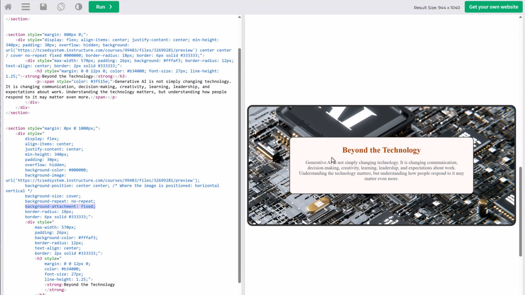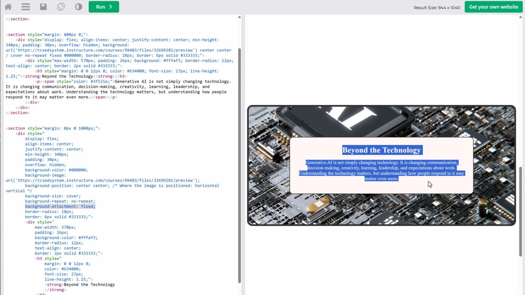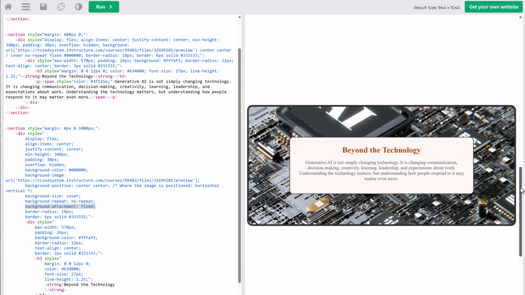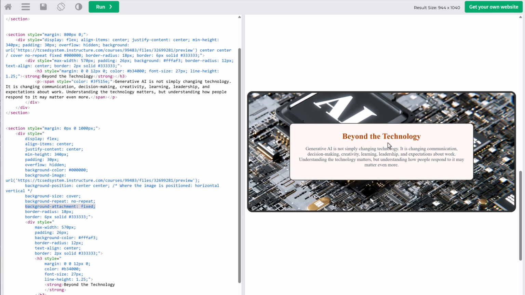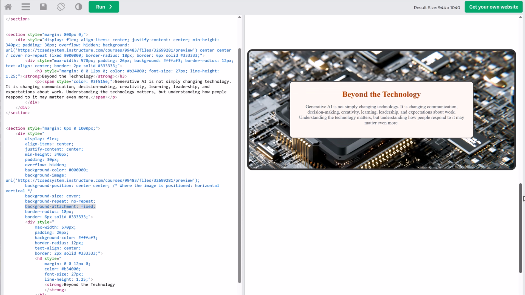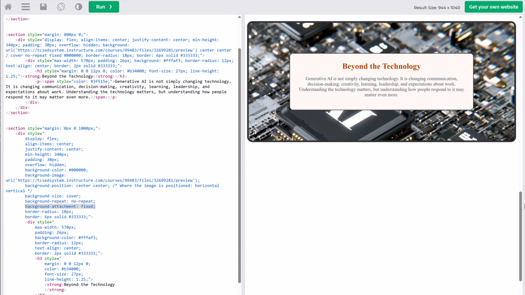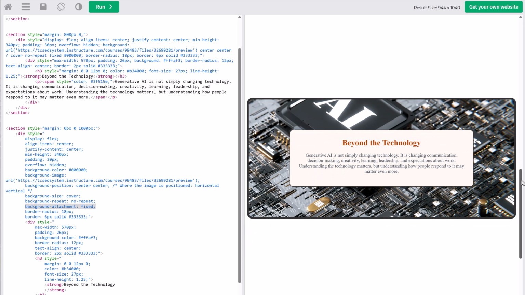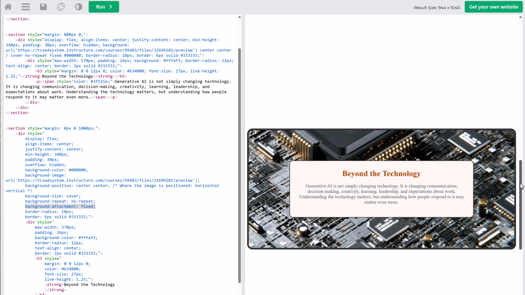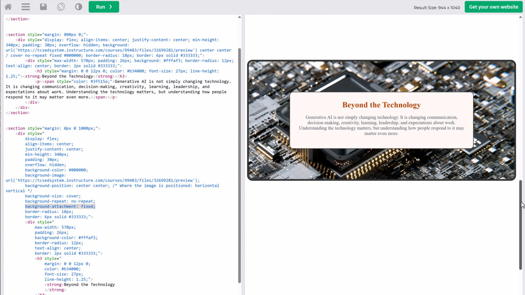As opposed to if, suppose this is a picture of text, and I scroll up and down, then the picture would go up and down on the page with me. That's how you normally have a picture on all websites, on your Canvas pages. You put a picture on the page, and as you scroll the page, the picture would move along with it. We don't want that for our parallax effect. We want it to be fixed, and so when we scroll up and down, then we get this magical effect.